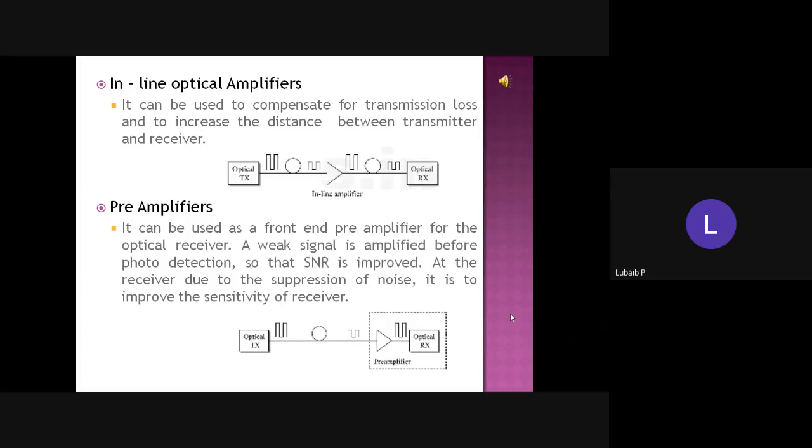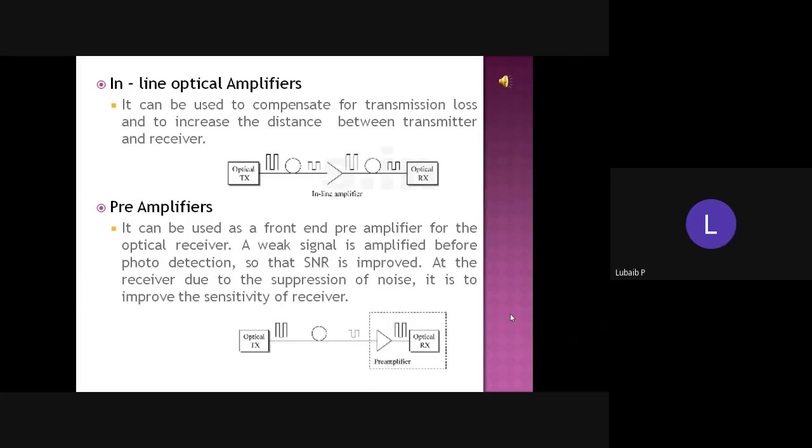Next one is pre-amplifiers. I think all of you are familiar with the various types of receivers. Almost all receivers have a pre-amplifier at the front end. Before going to the receiver section's operations, that is demodulation and such operations, first we need to amplify the signal.